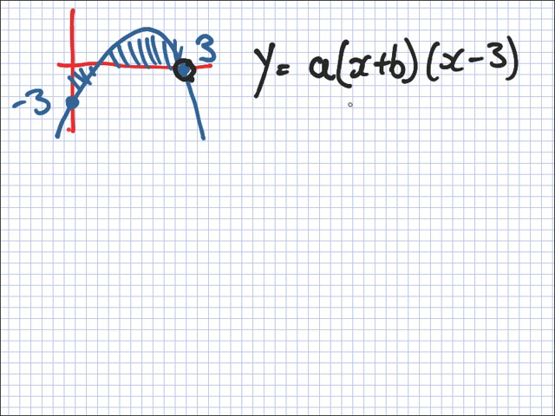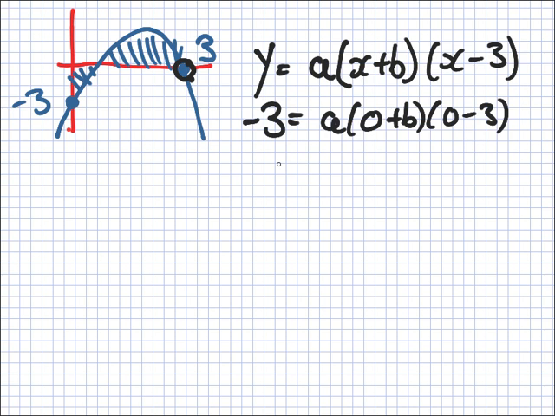It's minus b, it's not plus b. Well, it doesn't matter, because when I expand it at the end, it'll be the same. Right, okay. Now, we have to use the fact that this is a minus 3 here. So I have minus 3 equals a times (0 plus b) times (0 minus 3). So I get minus 3 and minus 3 cancelled. So a times b should equal 1. Okay? a times b should equal 1.